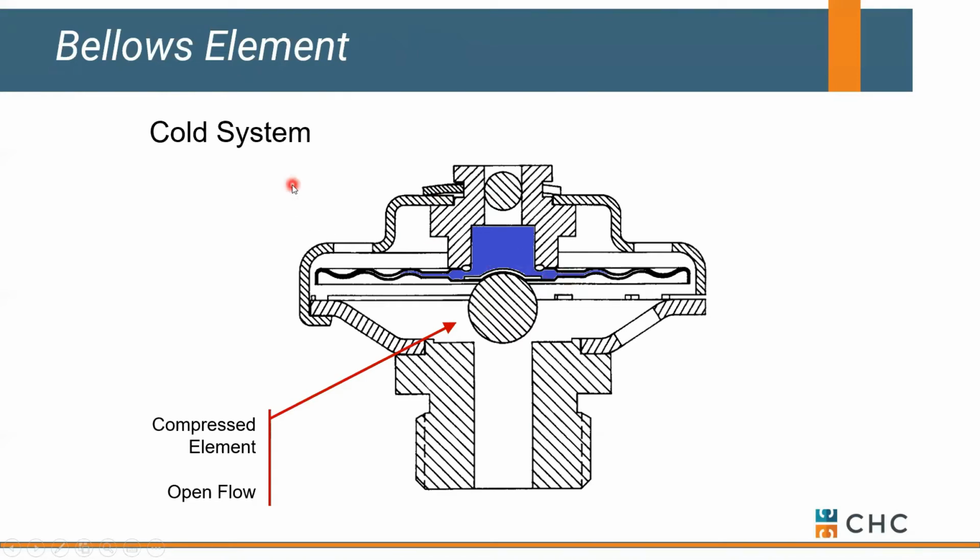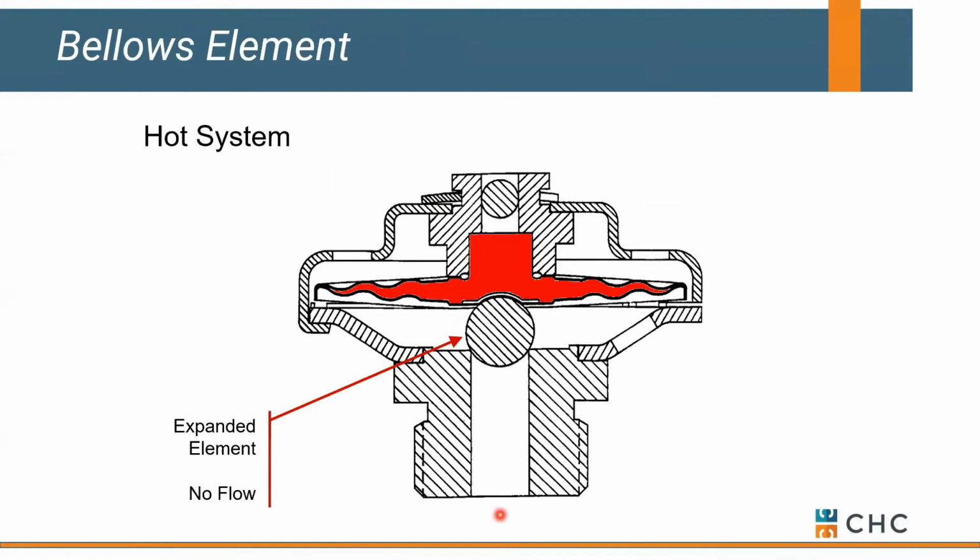Okay, so on a cold system, you've got air and cold condensate that come in from the top and simply flow around this element back to drain. This is typically headed back to our mechanical room. Okay, I'm going to call it a drain, but that's our return. Now, once we get the hint of steam, to get rid of all the air and cold condensate in our system, steam's right behind it. Steam's going to hit this element and boil that alcohol water mix, and it now closes this off.